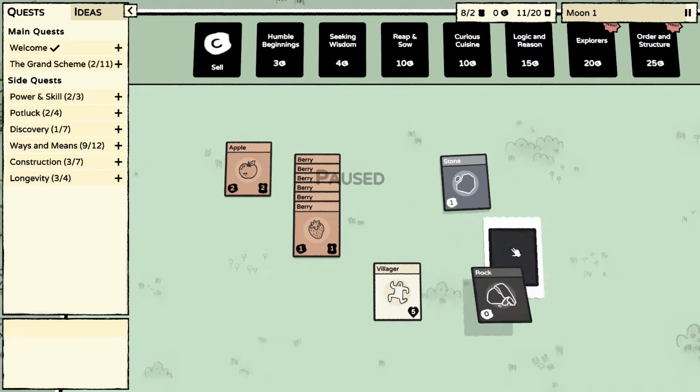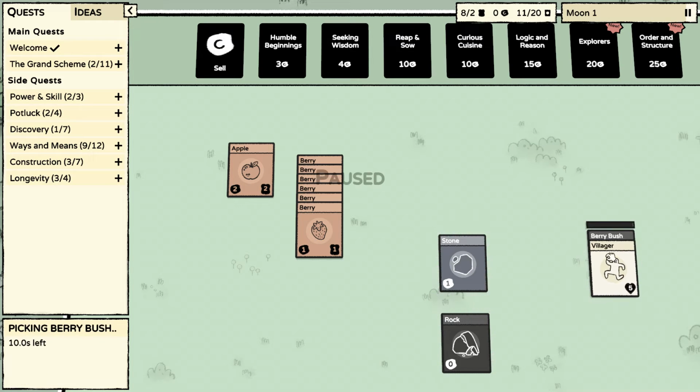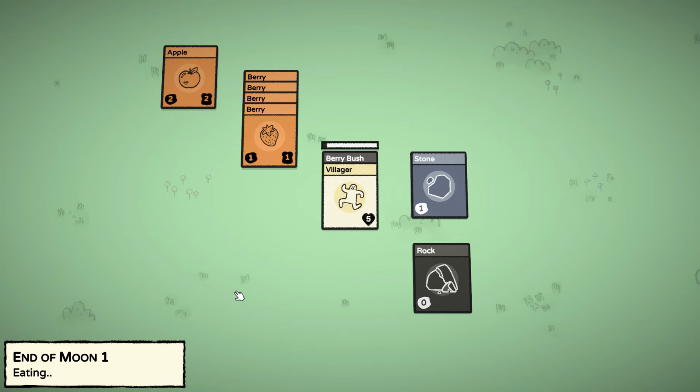Right, here we go. What have I got this time? Rocks and berry bushes and a stone. Keep harvesting that berry bush. Get all the berries in the world, mate. Come on. Berry man. Come on, berry boy. Give it a turn. Eat the berries. Thank you.